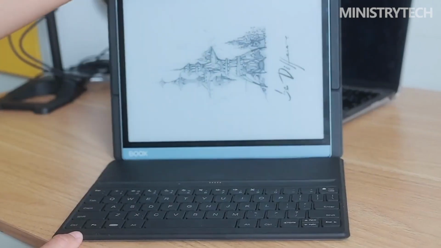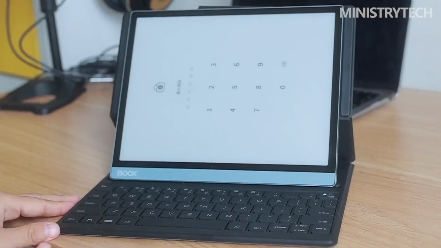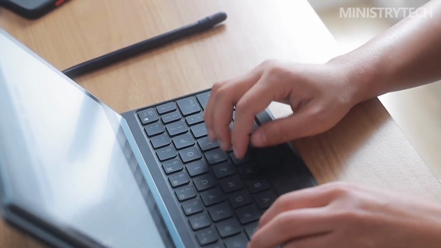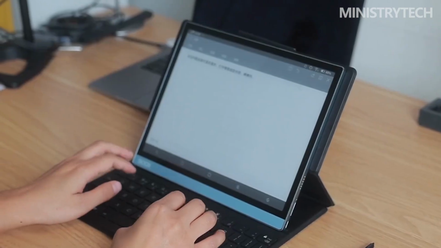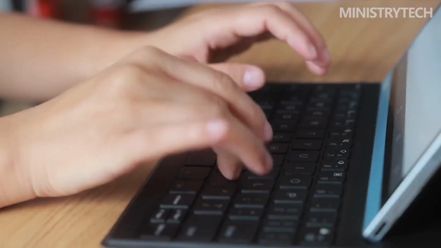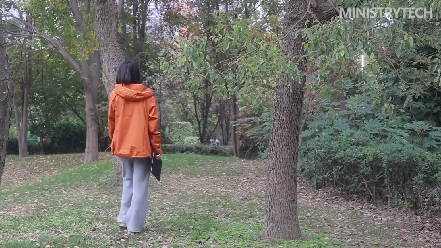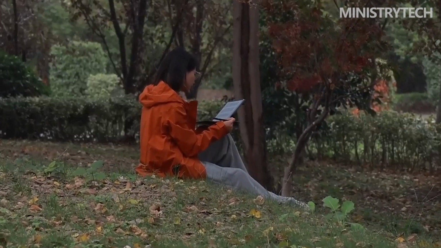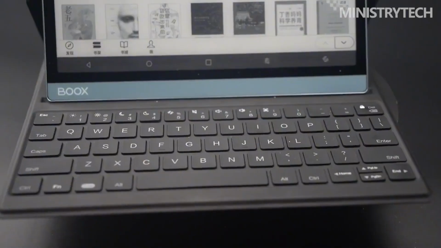Boox Tab 10, although the main body of the keyboard is very compact, in the process of fast input, due to the sufficient distance between the appearance of the keycap and the gap, there will be no problem of false touch, which is worthy of praise. The connection between Boox Tab 10 keyboard and the main body also adopts a more stable magnetic interface. The bottom of the host has independent metal contacts, which can ensure the stability of the connection and will not occupy the Bluetooth channel. You can also take off the magnetic protective cover directly at any time, so you don't have to worry about the extra weight of the keyboard protective case, causing your hands to fall when reading daily.